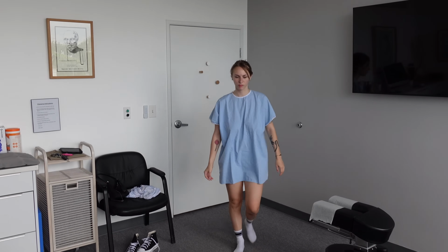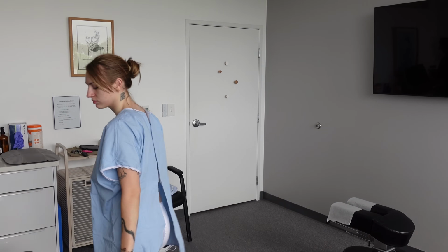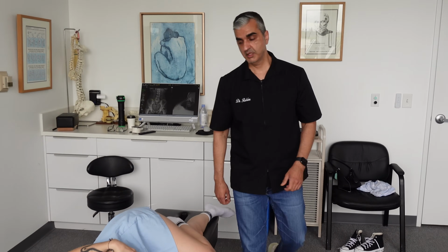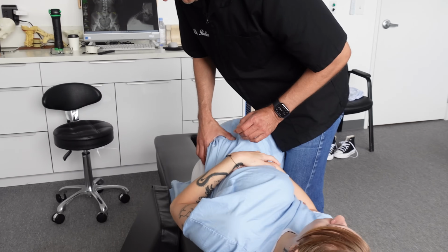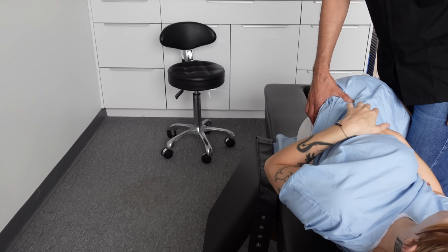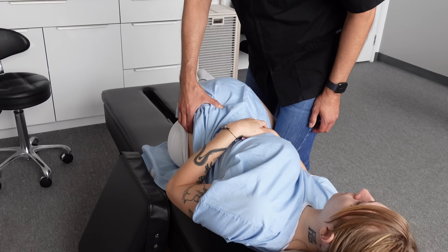And then you're gonna go right side down. We're gonna work a little bit on that pelvis today. You got it. PI-IN. Pelvis. Right here. So what we want to do is bring it up and out.